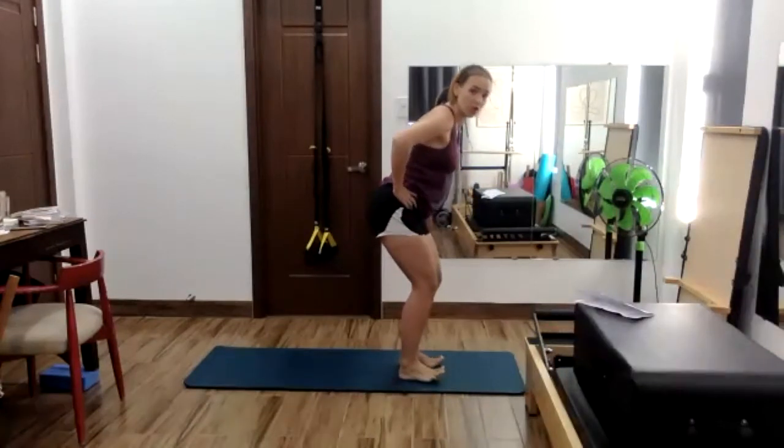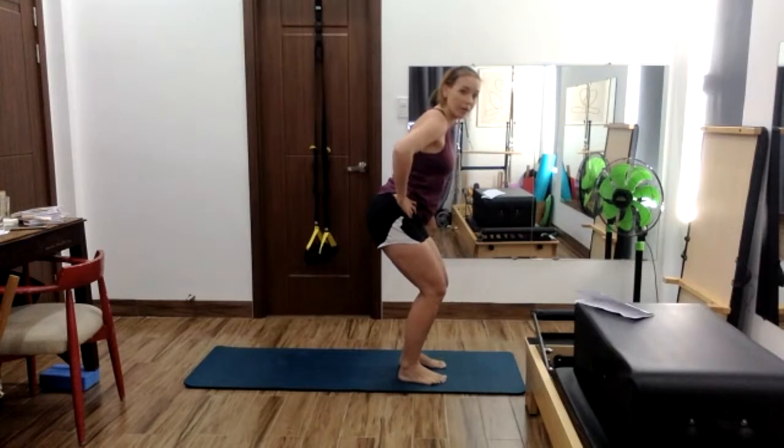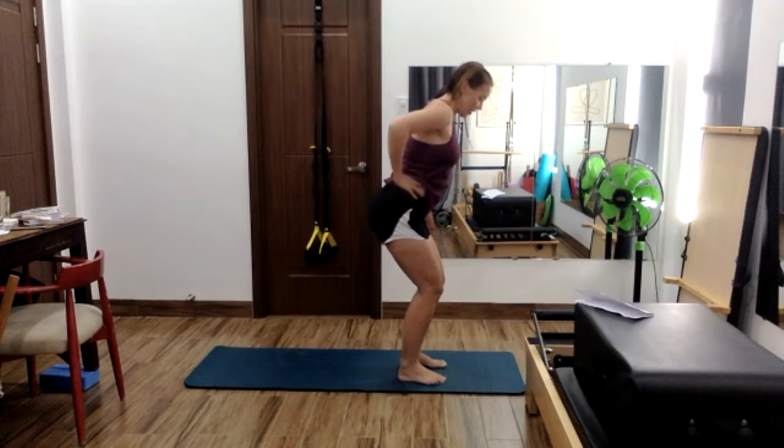So you should be able to lift your weight in your toes. This position is really important because we're going to be in it for a while. So make sure you're not sticking your butt out too much. That pelvic floor is drawing up. All right, let's do some squats.